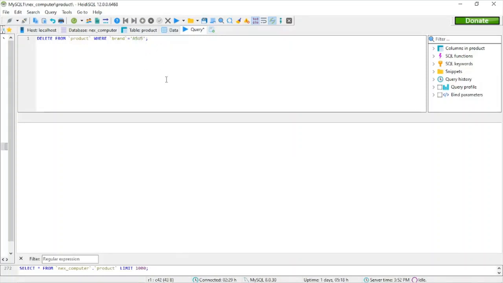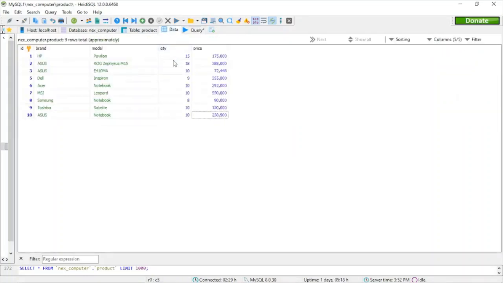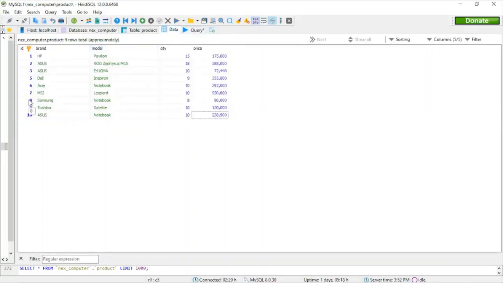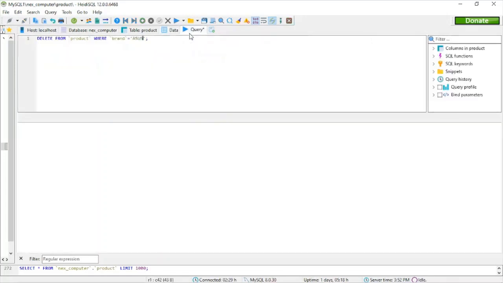But if we do this, the thing that could happen is there are three models of the same brand, Asus ROG, A410MA and the notebook. If we executed this query, all three products would be deleted. So we need to be more specific.